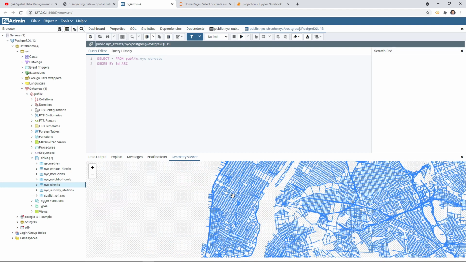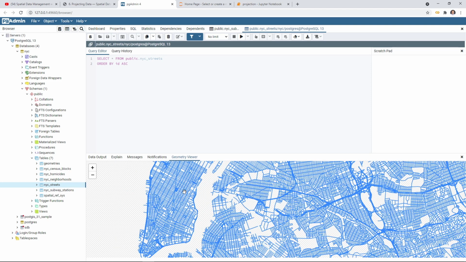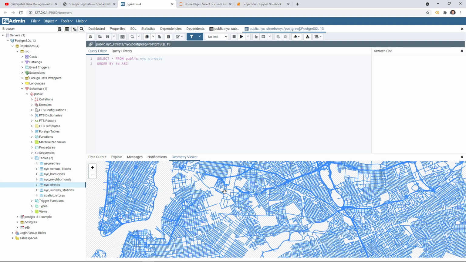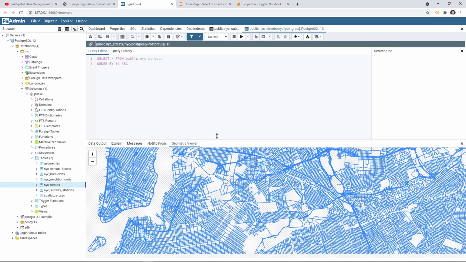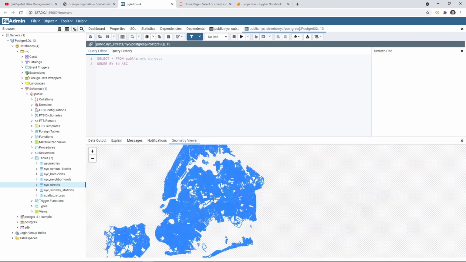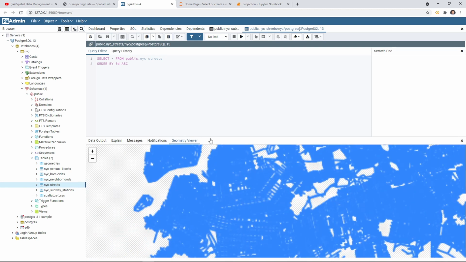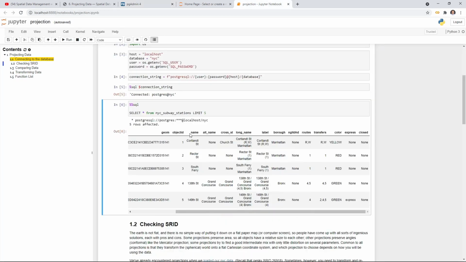If you don't have access to desktop GIS, for example, QGIS or ArcGIS, you can actually view the geometry directly within pgAdmin without having to install desktop GIS. So this is some of the very basic things you can do to view the geometry. And again, I'm going to show you how to load the base map later. For now, this is showing you the way to view the geometry within pgAdmin.